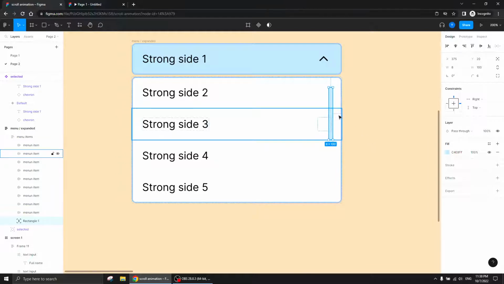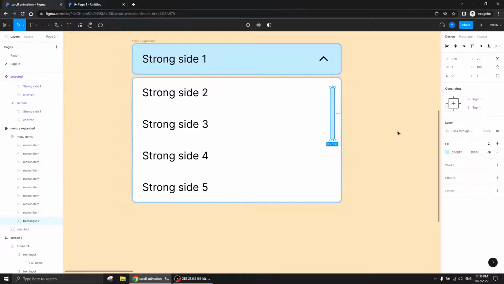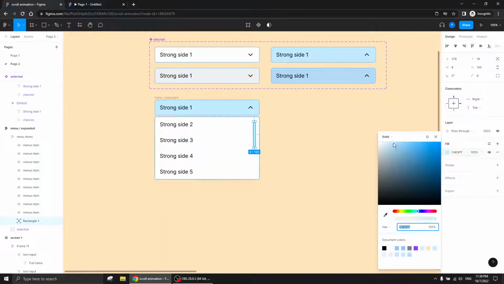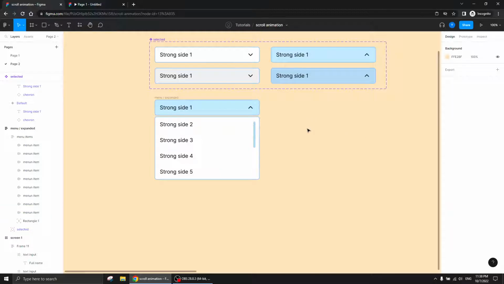And let me see, let's give it something like that. Yeah, well, that's something like that. Yeah, that's good. Okay, we got that covered. So we have the scroll bar. Actually, maybe it can be a bit darker, something like that. Yeah, I don't know, it's kind of like hospital colors, I don't know why it came out like that, but anyway, that's okay.